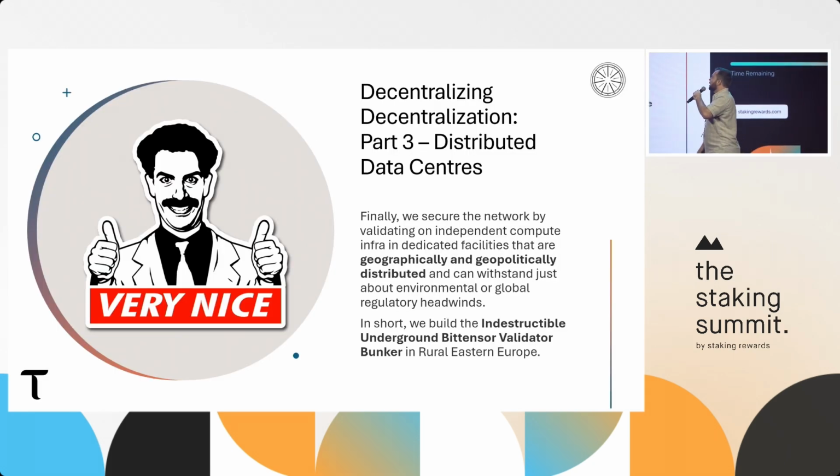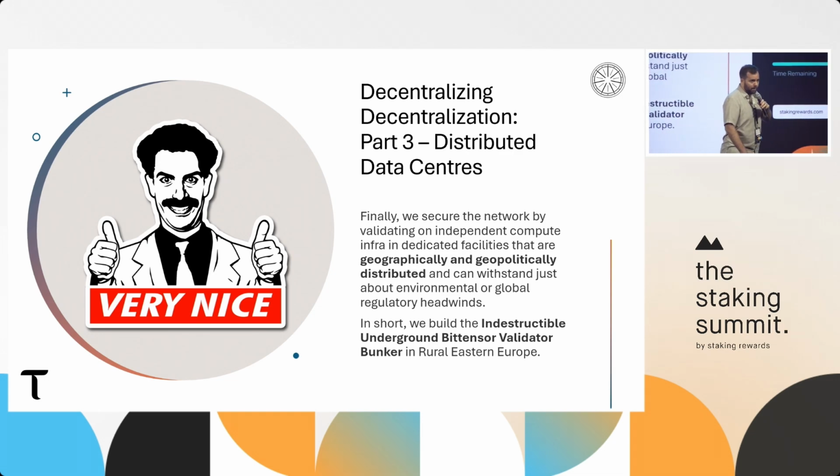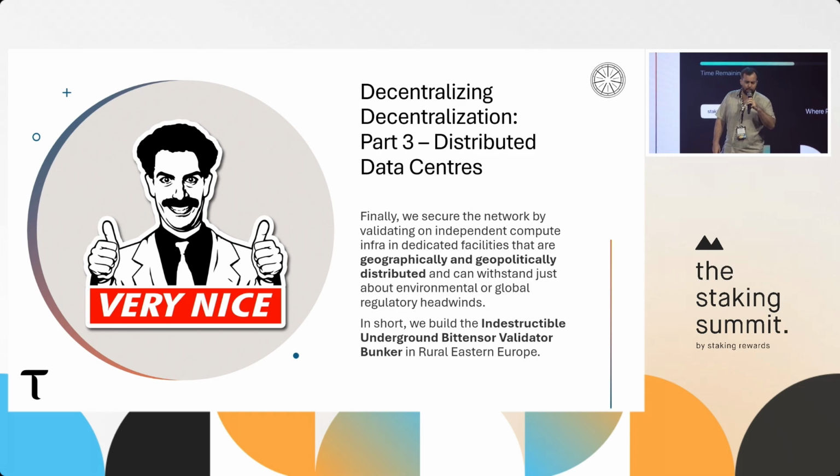Next thing, of course, everyone can try and run a validator, but with most of these, you end up going, hey, it's all on AWS. Or as we found with Solana a couple of years ago over on Hetzner, where 30% of the network was on Hetzner, and then one day they just decided, no. Then a huge chunk of the network went down. We decided, okay, what can we do about that? What can we do as a validator that's different? How can we make decentralized AI decentralized from a hardware perspective? And for that, we decided to build a geographically and geopolitically distributed data center: an underground, indestructible Bittensor validator bunker in, let's just say, rural Eastern Europe, somewhere very nice.